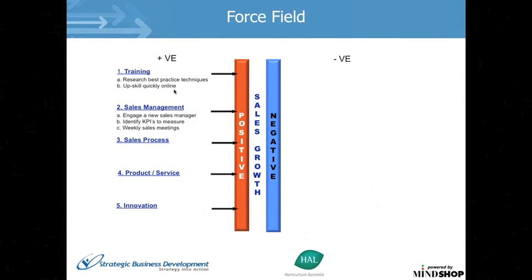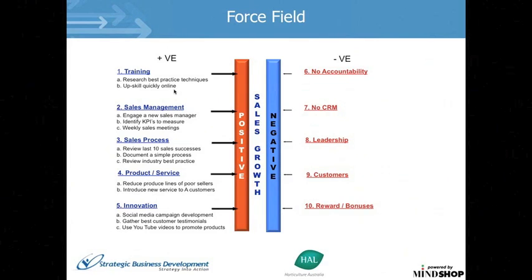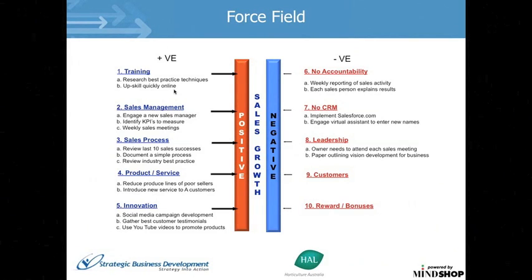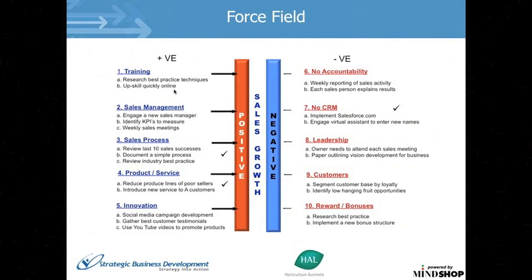this is a little bit out of our sequence, but you can then go through and brainstorm 3 or 4 things that you can do to actually double the impact of all those. You can then brainstorm the barriers. And likewise, you can then go through and brainstorm 3 or 4 things that you can do to halve the impact of each of those barriers. You can then go through and prioritize your force field and pick your top 3 issues. And then from those top 3 issues, you can then come up with an action plan.